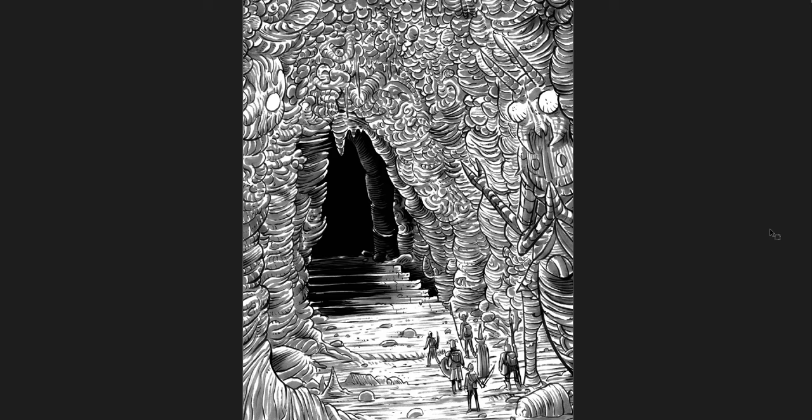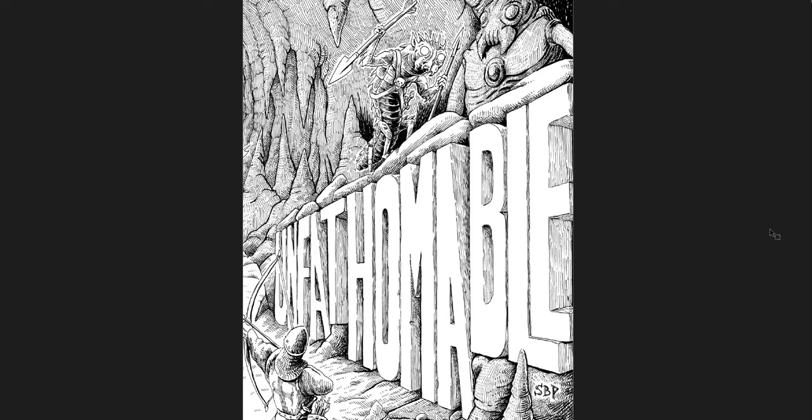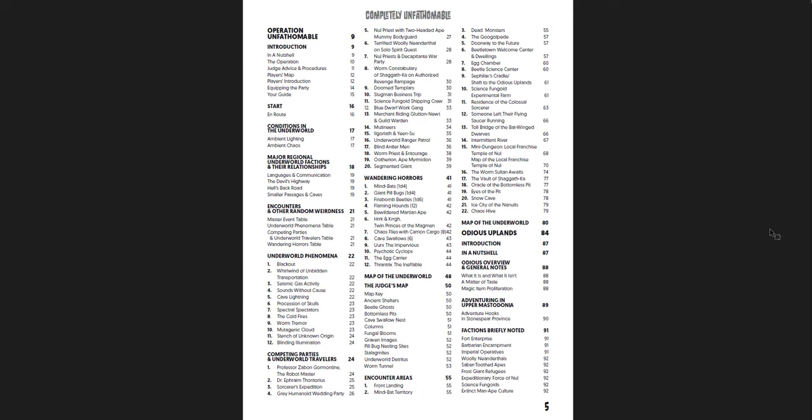The art throughout is just crazy good, right? I mean, it's classic, it's over-the-top, just really, really awesome. The whole book is designed this way. There are these characters, quotes, and they're just talking to you, the reader. Bardolph the Beer Hound, he's an underworld ranger.